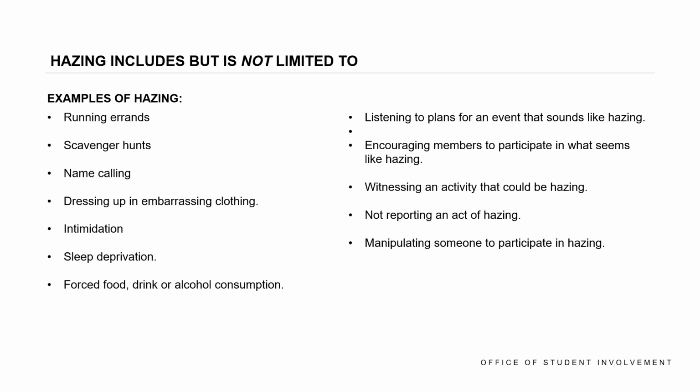If we think of hazing activities on a scale of 1 to 10, with 1 being the low end and 10 being near the top or high end of the scale, we're better able to understand the severity of hazing acts. Running errands could begin near a level 1 on the hazing continuum. It's low, it's small, it's not that big a deal, but it could escalate to something larger. Whereas something like forced alcohol consumption and bodily harm starts at the higher end of the hazing continuum and is something to be thinking of very, very seriously and is a very large concern as well.